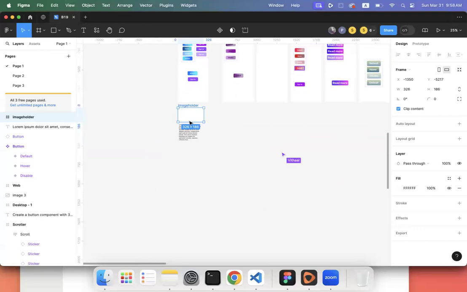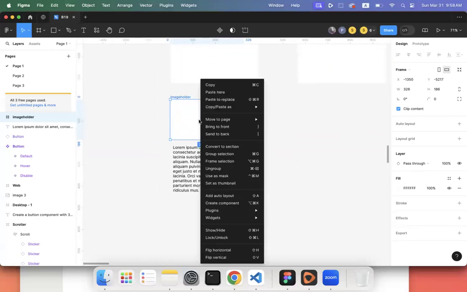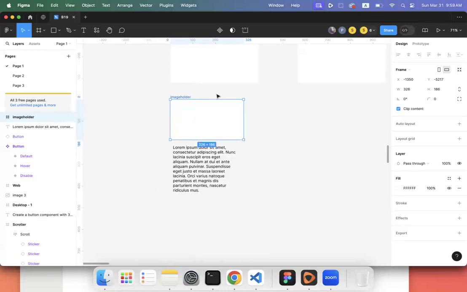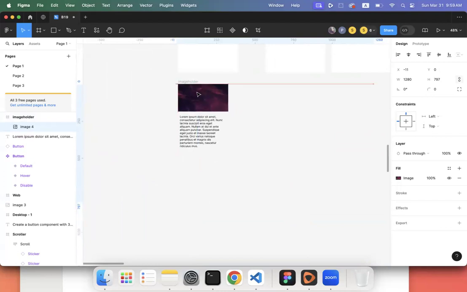And after that, select the frame you already created and paste the image on that. So you can click on paste here, and it will paste the image inside that image holder.